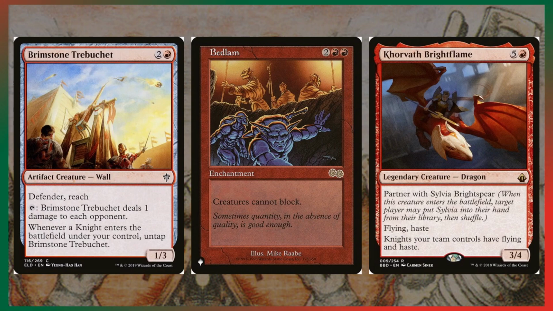It's so good. And then Brimstone Trebuchet is really interesting because there are a bunch of different cards kind of like this that whenever a creature dies, you get to untap it, and you can tap it to deal a damage. Or whenever a creature enters, or whenever you cast an instant or sorcery. But this is for knights. Whenever knights enter, you can untap it and then deal 1 damage to each opponent. So these cards all are just fun little synergy cards that I thought would work really well in this deck. And I'm really happy with these 3 cards.